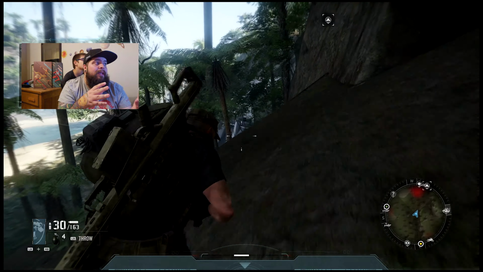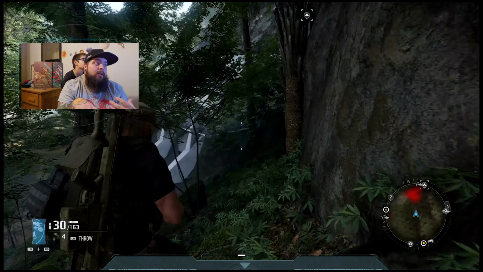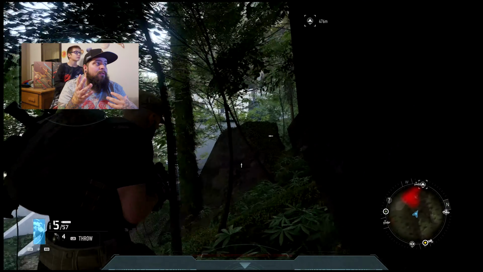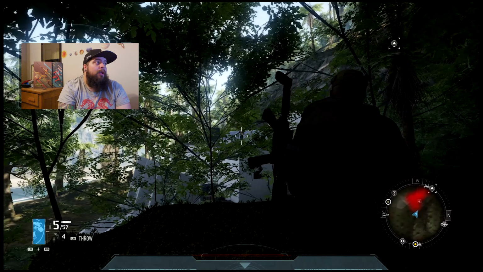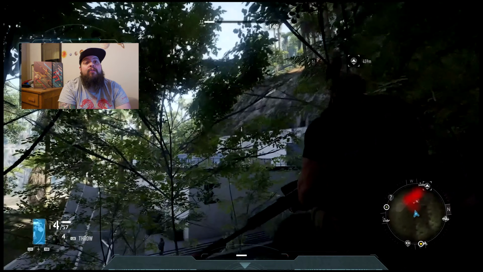So now instead of being able to just run up a mountain, you really have to plan your route. Use a helicopter if you have to get up a steep hill, or use a dirt bike or a truck to get up a hill, but you have to watch out for rocks as well. That's a huge difference I found with the two of them.